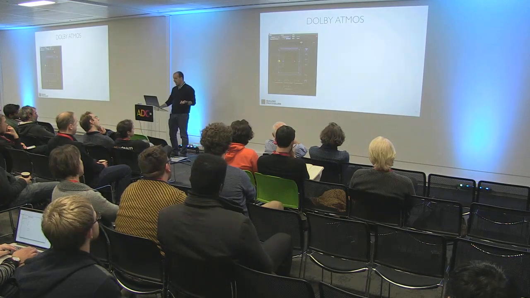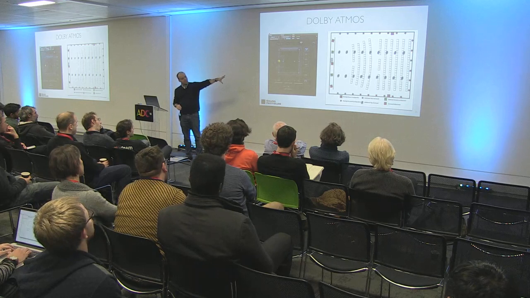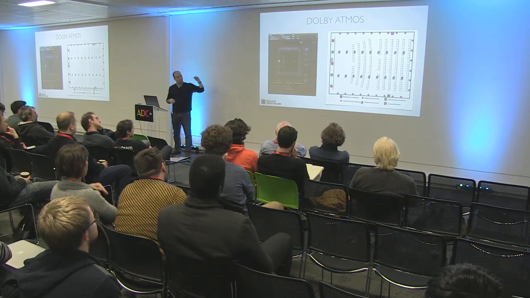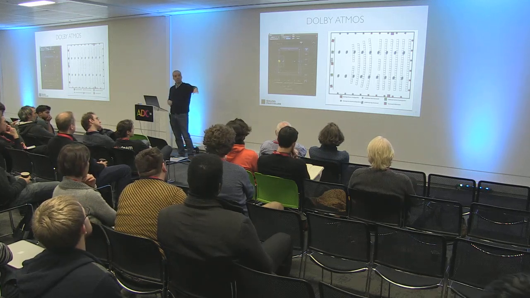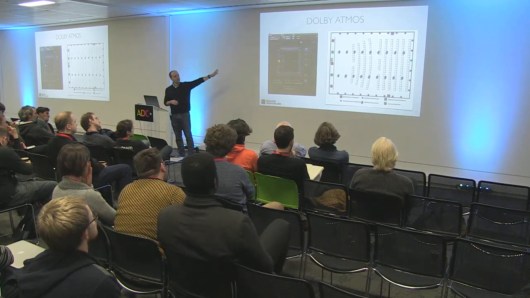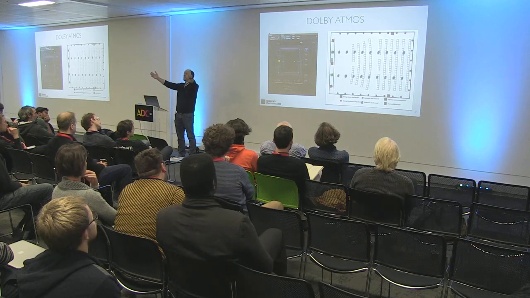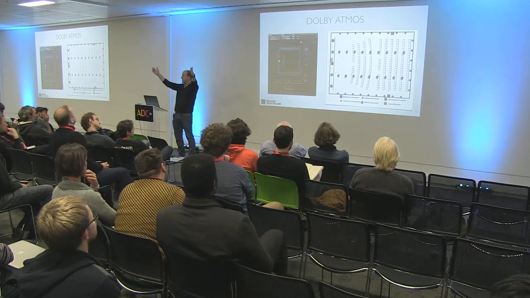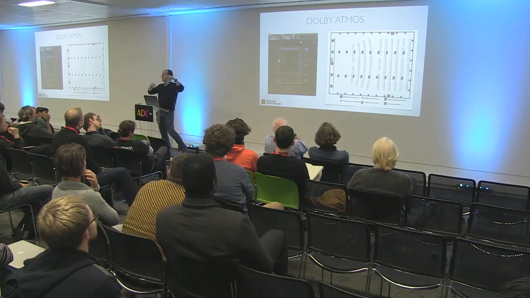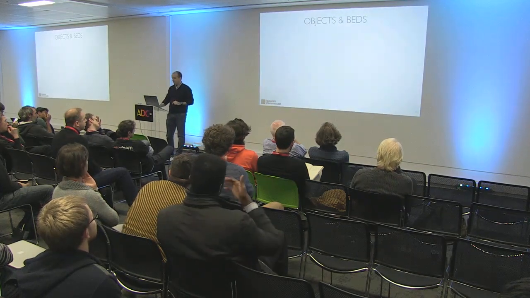This is the image of a panner, and this is what changed with Dolby Atmos regarding a regular 5.1 or 7.1 room. Essentially, with a regular 5.1 and 7.1, the surround speakers start more or less a third of the way into the room. With Dolby Atmos, they go up to the screen. Also, you have two rows of speakers above you to explore the height. And besides, like I mentioned, each one of those speakers is completely independent from all the other speakers, so it gets you the most out of this 3D audio.